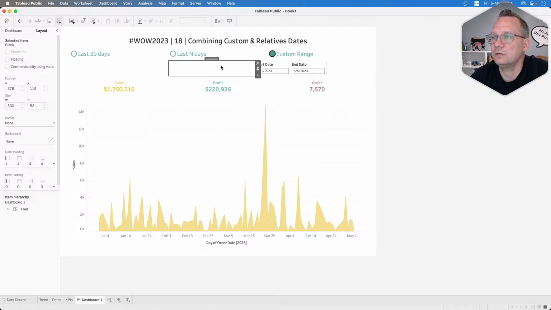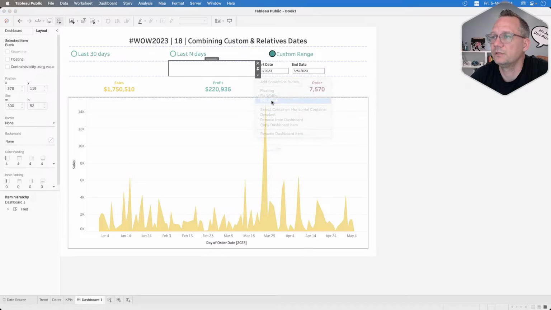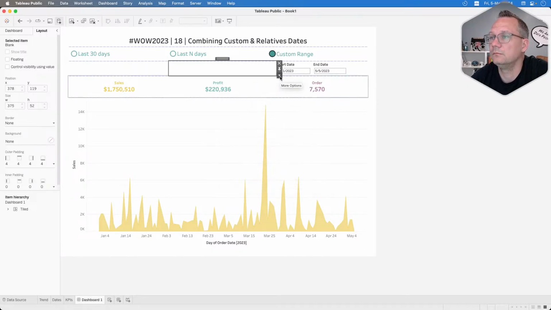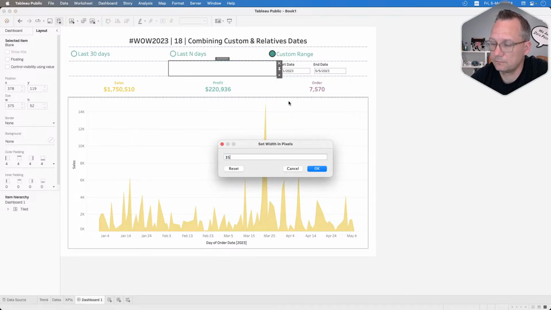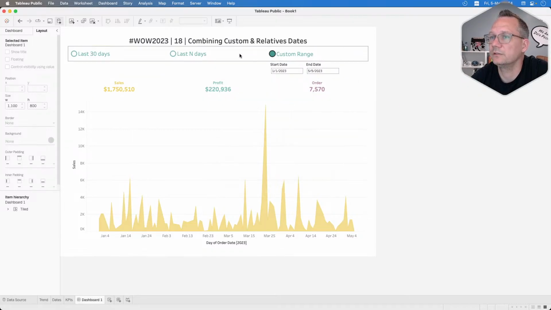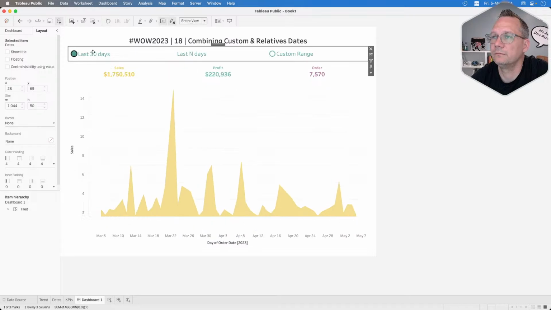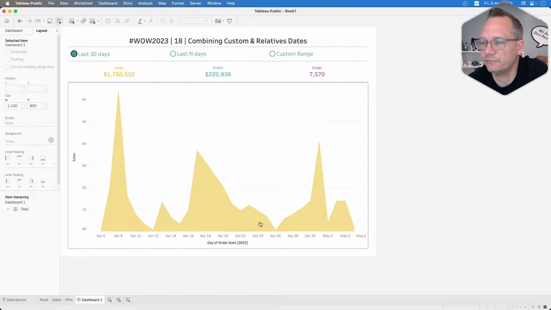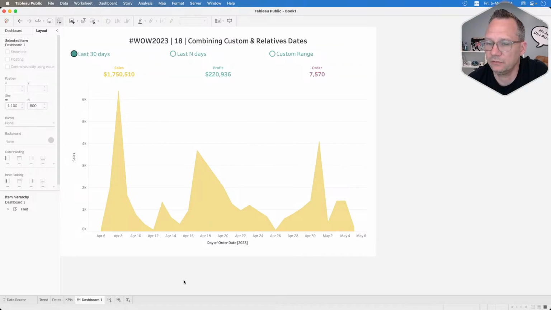Custom date range, we need to bump that up a little bit too. 375. Nope, 350. There we go. Perfect. I like it. And there we go. That's how you do it. Do some final formatting, and we're good to go.